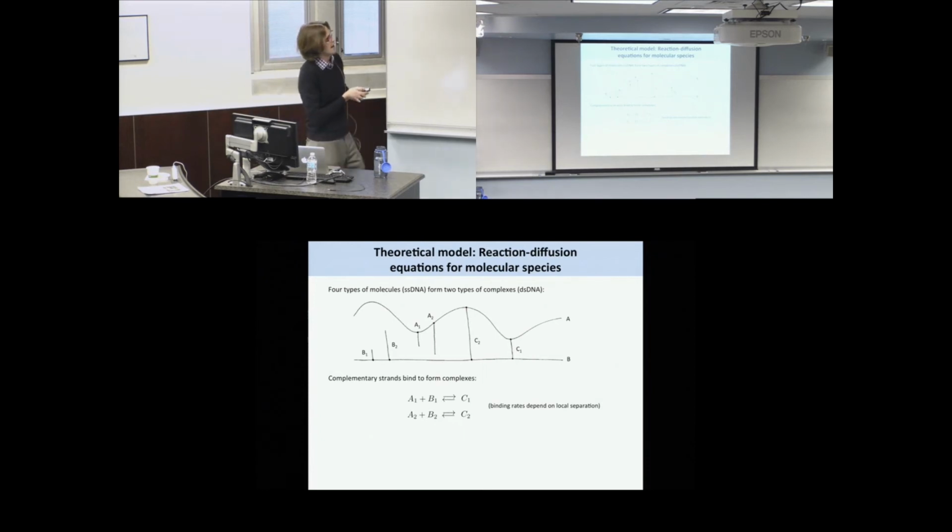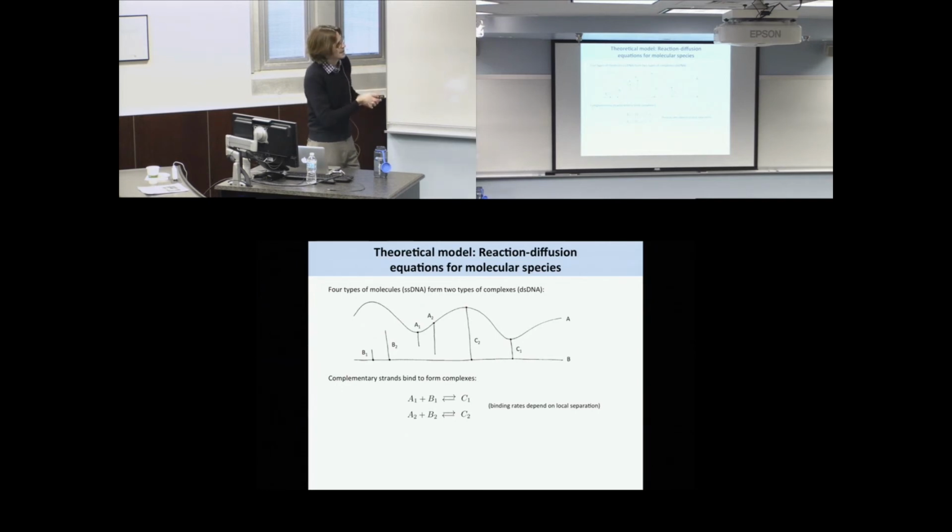Great. So now, how do we look at the idea of coupling these two membranes? What we're going to do is take different molecule types. Again, we have our supported membrane and our tethered membrane. We have molecules B1 and A1. These are the short DNA molecules. They can bind to form complex C1. We then have long molecules B2 and A2 that can bind to form complex C2.